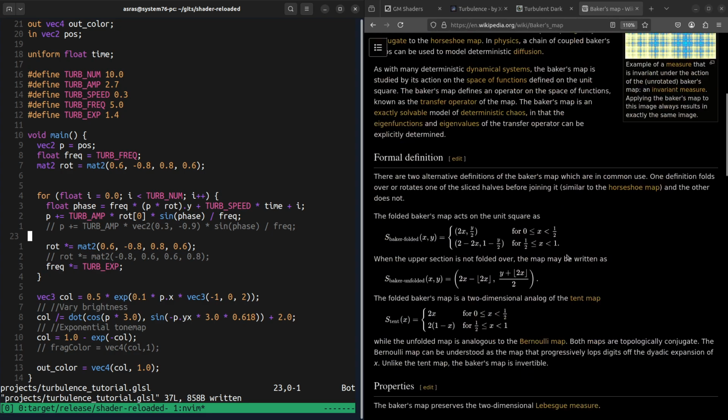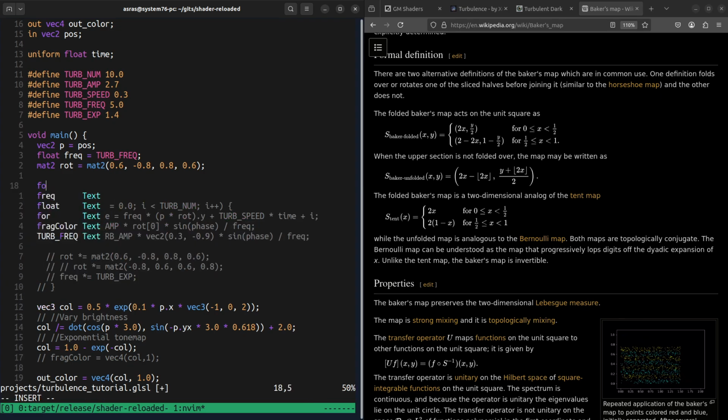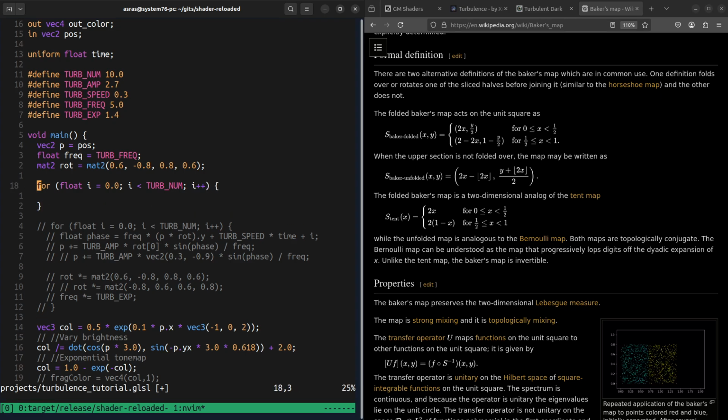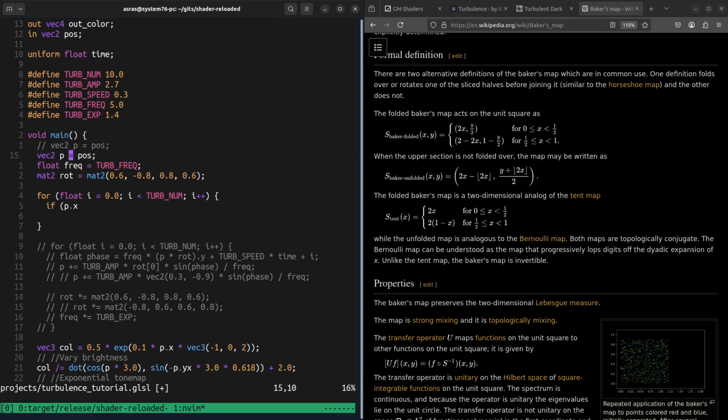And then there's this thing called the Baker's map, which is applying this function again and again. So maybe we can try to do something like that. We basically want, for float, let's just keep some of the same constants, even though it's nothing to do with turbulence anymore. What we want to do is, if p.x is, so maybe now we want to make it go from 0 to 1.